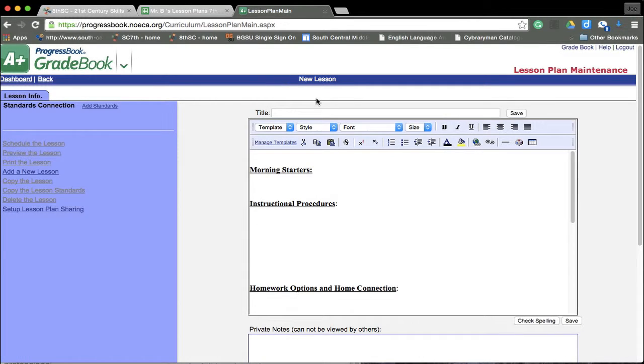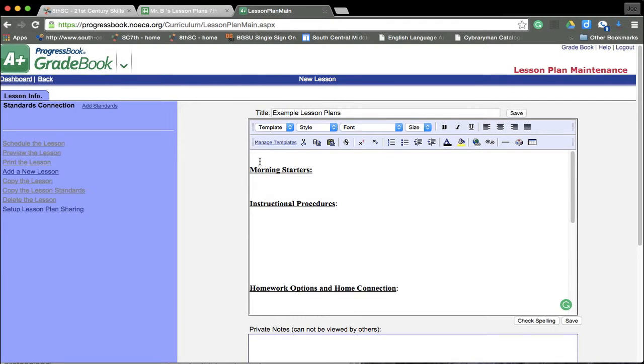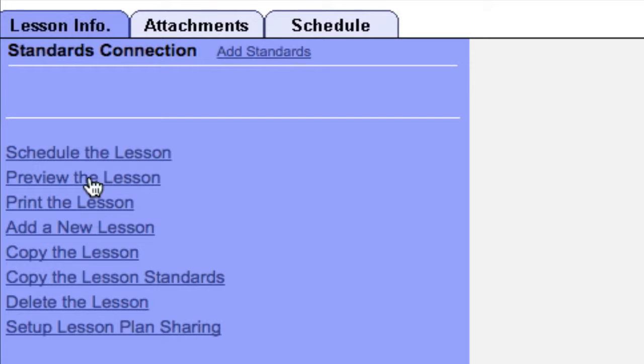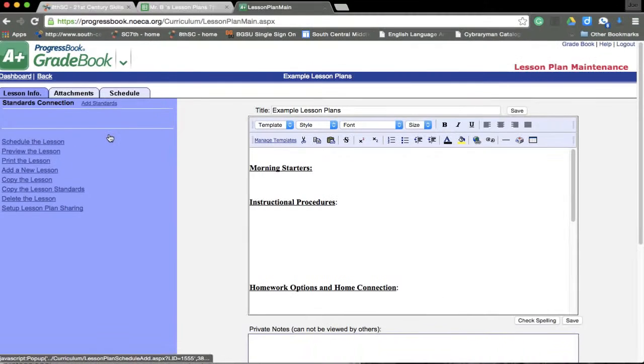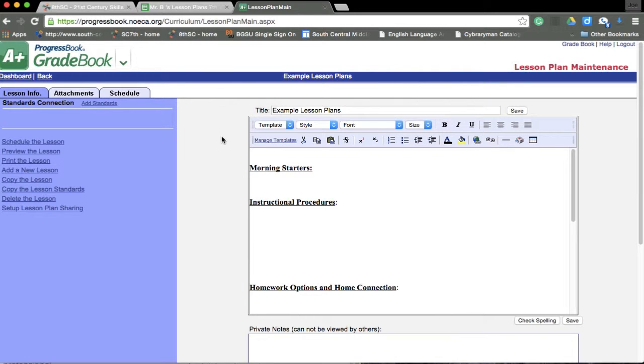First feature I'm going to show you is in the lesson planning. Let's say I was going to make lesson plans. I would title it. And I have mine set up a certain way, obviously. But if you have to turn yours in, then make sure you schedule it, you fill it out how you want it. Go ahead and save this right now, and these features will pop up where you can schedule the lesson, which is what you need to do to make it viewable to an administrator. That way they know what lesson plans you are using.